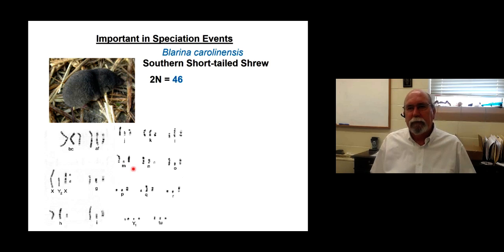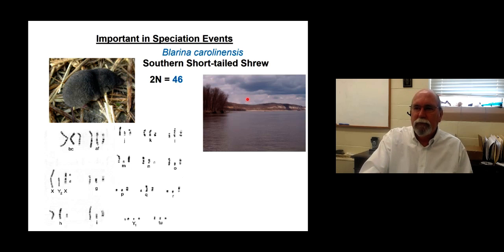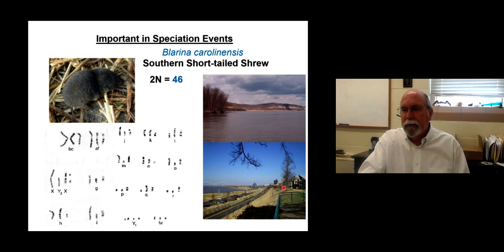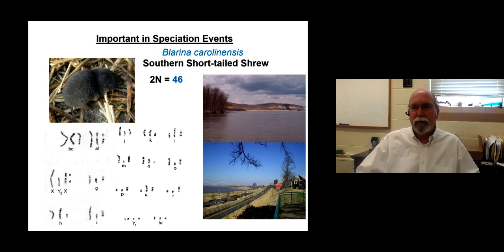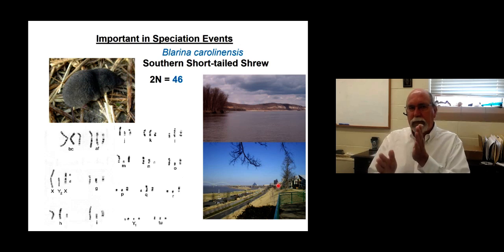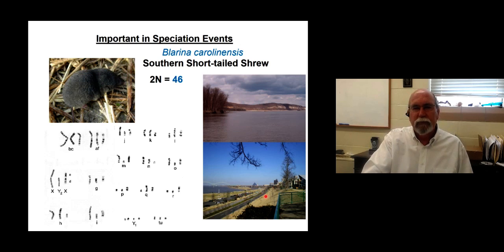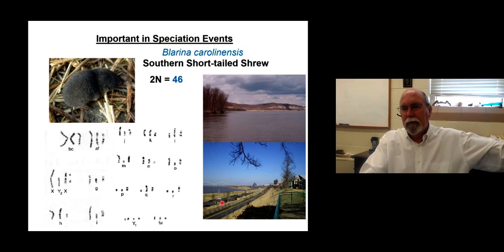For the most part, they're 2n=46, not the same number that we see in humans. Of course, they're different chromosome structures. But if you go on the bluffs of the Tennessee River or the Mississippi River in, say, Tennessee, if you've ever been to Memphis or anywhere up in that area, you know that the city is built on a bluff, and that bluff extends north and south of the city, and it represents the easternmost place that the Mississippi River has wandered over in its long history. So the river is at its easternmost point here, and it's wandered back and forth across the Mississippi Delta for millennia, going all the way over to Arkansas.